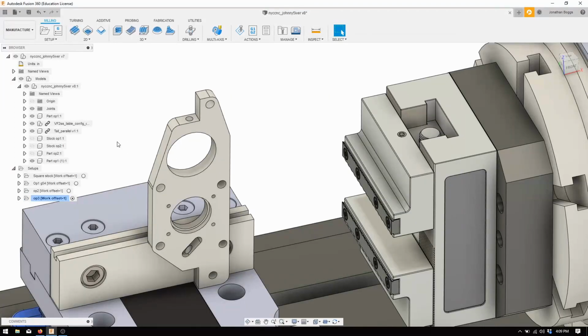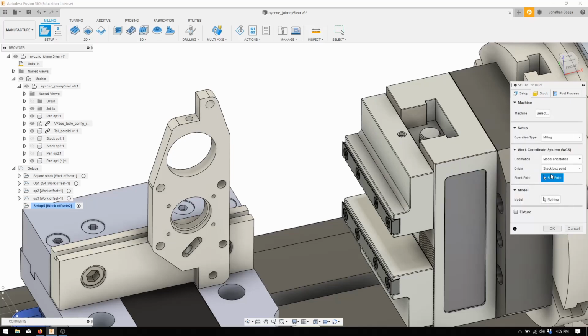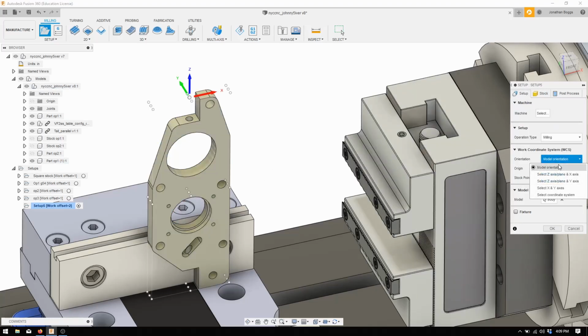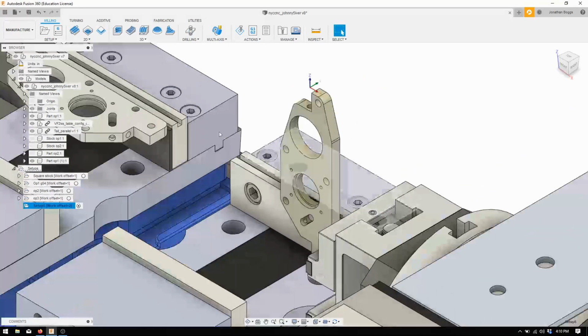Alright, let's see. Back in the software, we're going to set this job up. And then, like I said, I'll show you guys how to do that tool update simulation thing. So we're going to do a new setup for our op4, basically. I'm going to call this program 4. There's going to be work coordinate 2. Model is going to be this body. Stock is going to be this guy. We're going to change the thing to selected point. What I want to do is grab this corner as the stock 0. So we'll say okay to that setup.